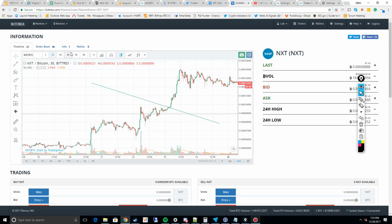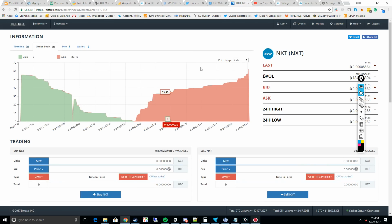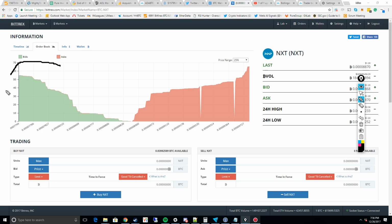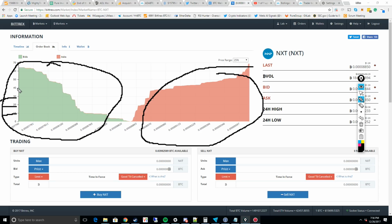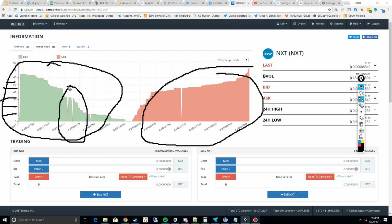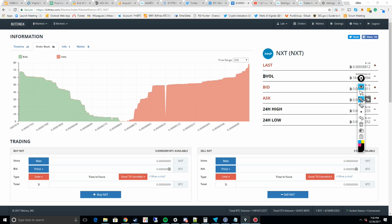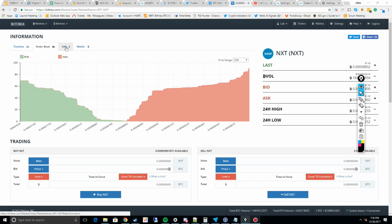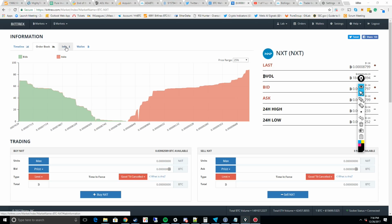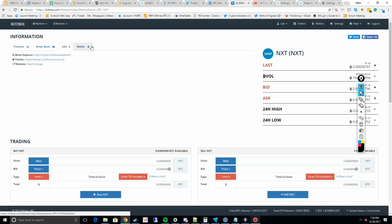So let's look at the other tabs. We have the order book, which shows the depth of the buys and sells, the buys being the green area, the sells being the red area. It shows how much depth is in each level here, indicated by 20, 30, 40, 50, and the sat value which corresponds with the depth. This is explained in a lot more detail, and why this feature is important, in a video that Smith uploaded to the channel, so I will check that out when this video is over for some more information.